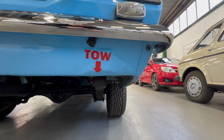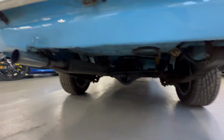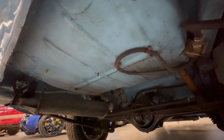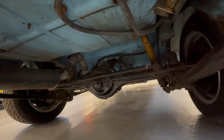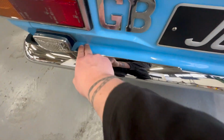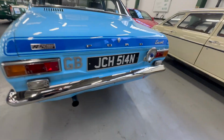If we go underneath there, seams further down are nice. Lovely and tidy under there. Put the camera underneath, you can see the boot floor. Again, a little bit of road grime, but generally very, very good. That exhaust, all nice and neat. Rear axle looks to be very, very fresh as well. Nothing to complain about under there. Down here, that's all good as well. Around the light fixing, that's nice and neat. There's no corrosion or anything coming through.